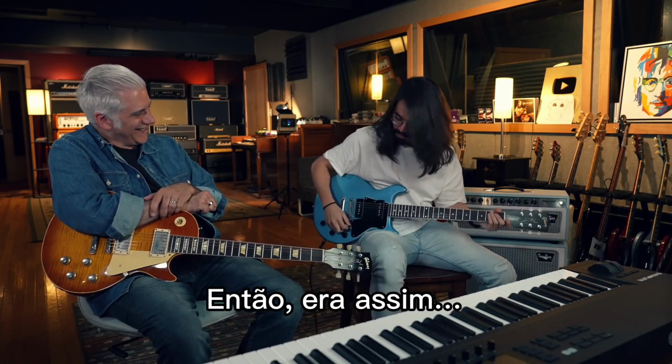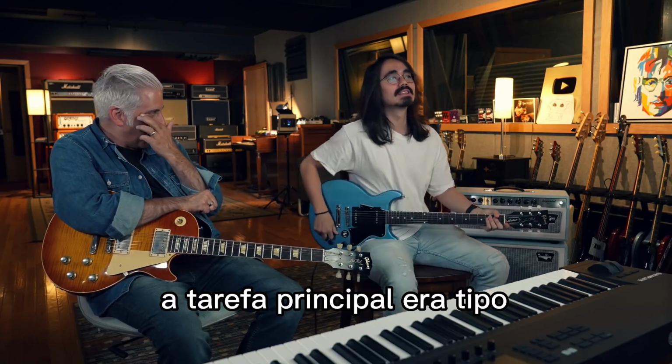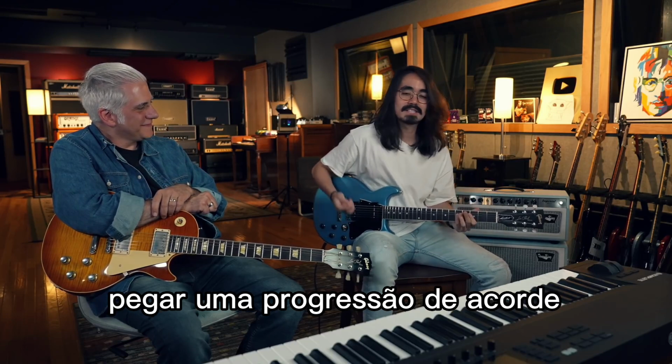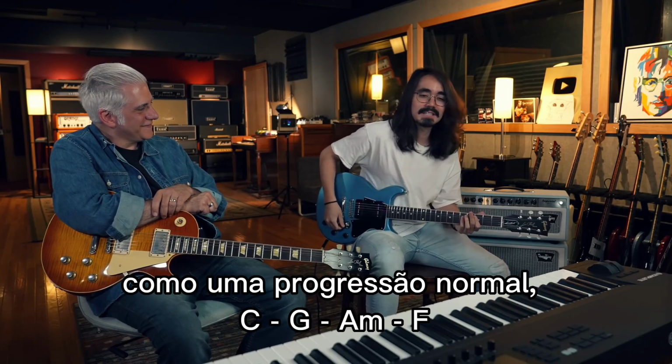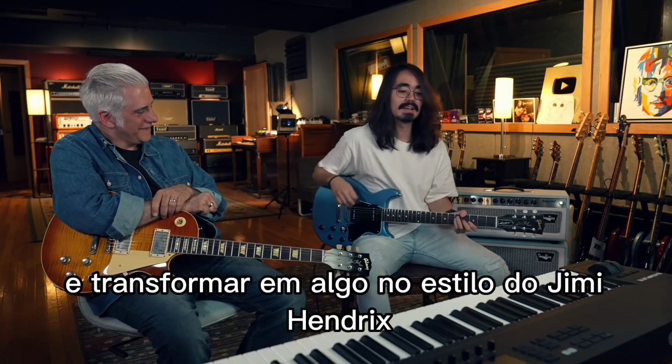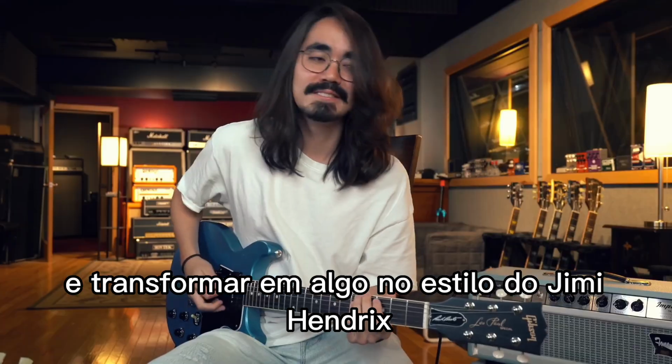So I remember the main lessons was just grabbing a chord progression, like a regular C major, G, A minor, F, and playing it in a very Jimi Hendrix rhythm kind of thing.